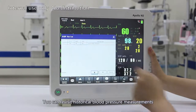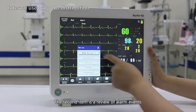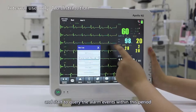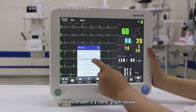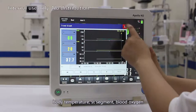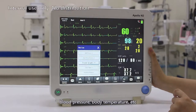You can revisit historical blood pressure measurements. The second item is a review of the alarm events. First, select a certain period of time and start to query the alarm events within this period. The third item is the trend graph review. Here we can see the long-term trend changes of all parameters, such as our heart rate, respiration rate, body temperature, ST segment, blood oxygen, blood pressure, blood temperature, etc.